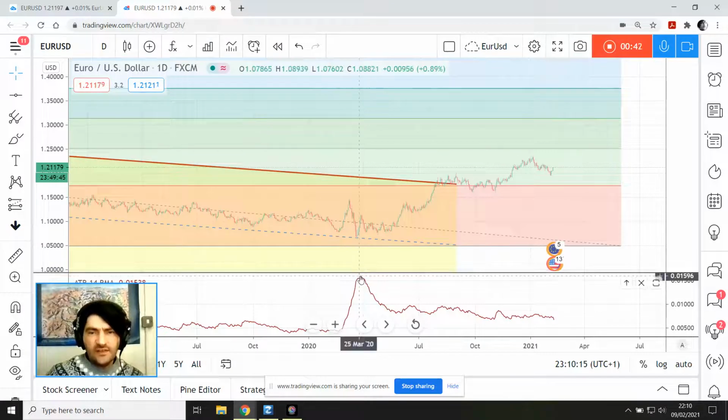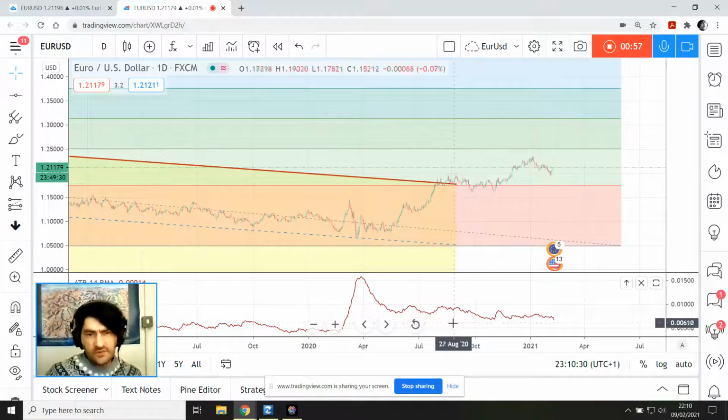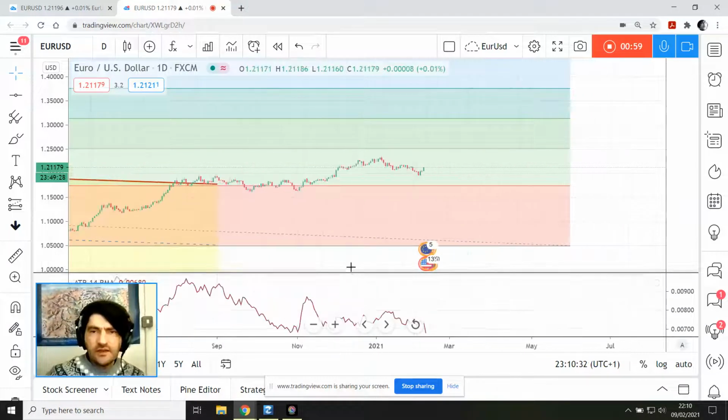You can see from the ATR as well, from the height of the pandemic, where we were averaging about 160 pips, it has almost come down to more usual levels. So now we're basically in the high 60s. That means that on average that's what we can expect to get.